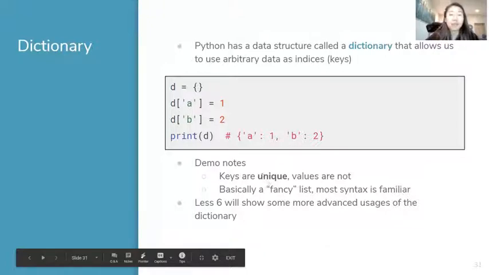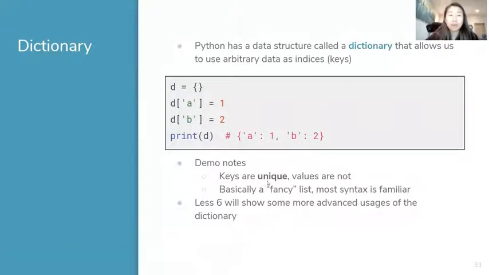You can't have duplicate keys, but values can be duplicated. So for example, here you have a map called d, which stores the keys a and b with values 1 and 2. If you print out the map, it'll give you something that looks like this.